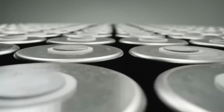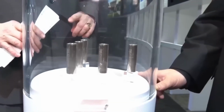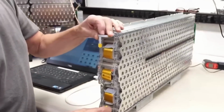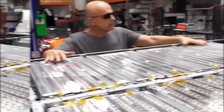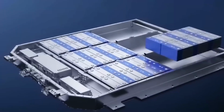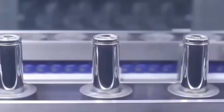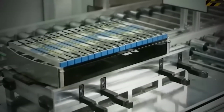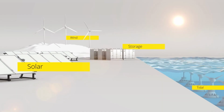Today's majority of EVs are powered by lithium-ion batteries, a long-established technology also found in computers and cell phones. Today's EVs are getting close to the price of gas-powered cars and can go hundreds of miles between charges, thanks to years of development that have helped drive prices down and increase performance. Likewise, lithium-ion batteries are gaining new uses, such as grid-based energy storage that can help balance out sporadic renewable energy sources like wind and solar.